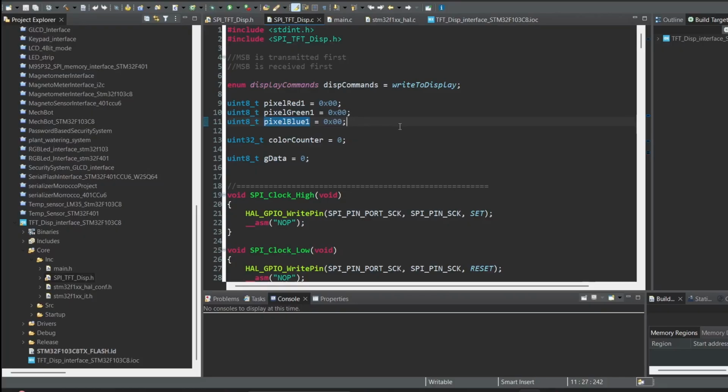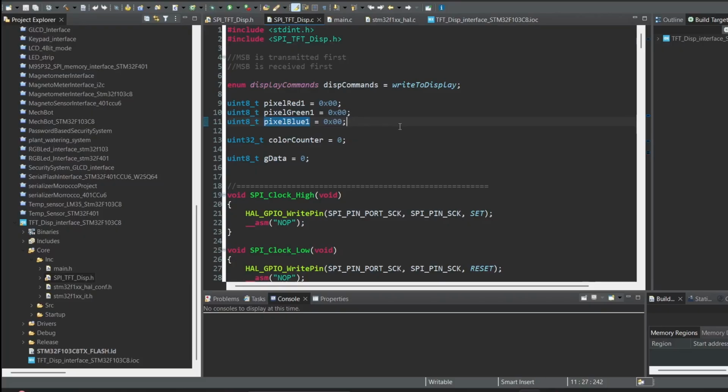If we consider the 18-bit mode, for each pixel we are sending a total of 18 bits; if we divide 18 by 3, then 6 bits we will be sending for each color. But out of 8 bits, we are only using 6 bits. So those last two bits, bit 0 and bit 1, are don't care.